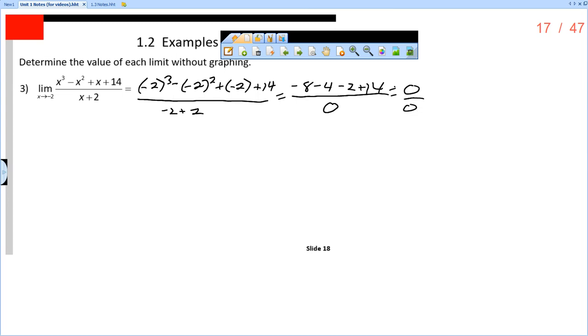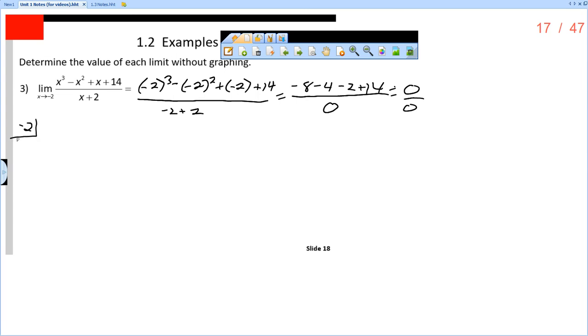And then in the denominator, of course, 0. So 0 over 0 is what we expect. Now, remember, you want to make sure that you are doing that each time so that you are, in fact, getting 0 over 0. Because remember, if you don't, then that means that you do not continue with this method. So now, what do we need to happen? Well, we know that if I plug negative 2 in, I get 0 in the denominator and I get 0 in the numerator. And the only way that that is true is if x plus 2 factors out of the numerator.